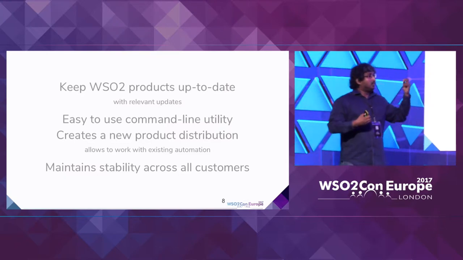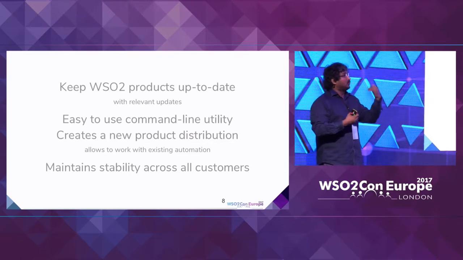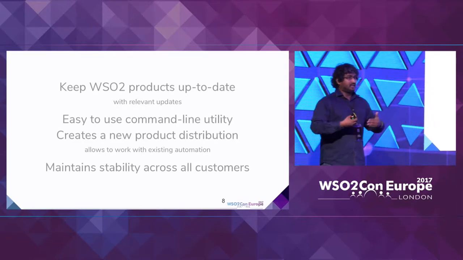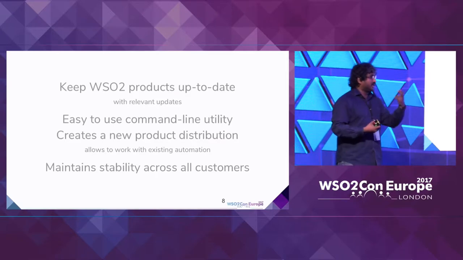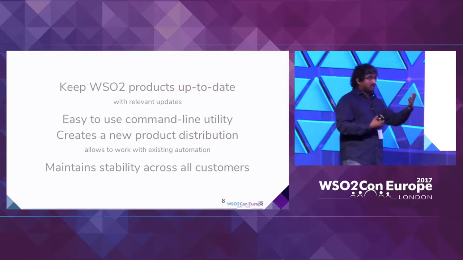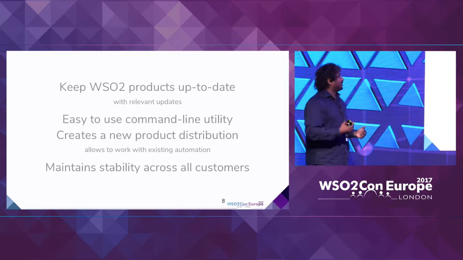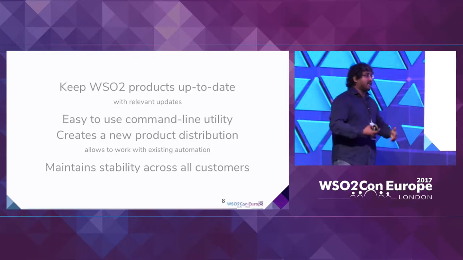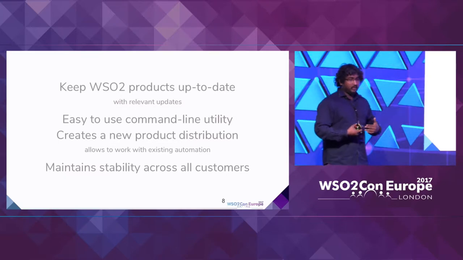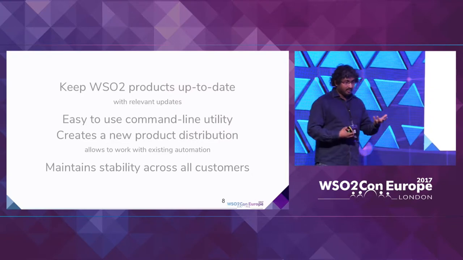So with the updates, we looked at WAM distribution as a new vanilla update. It's like we are going to a new product version, because every time you do an upgrade or go for a new product version, you get a new distribution. So the similar thing happens here. We build the updated distribution, and we wanted to combine that with the existing Puppet modules, and it worked. That means we were able to use a better portion of existing automation along with the WAM distribution.